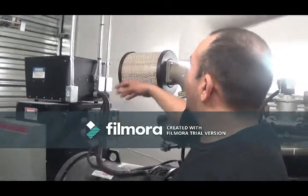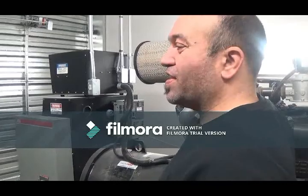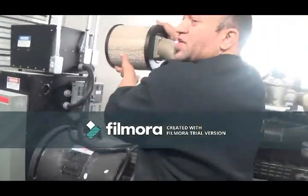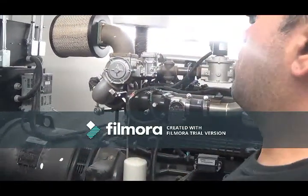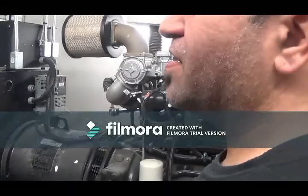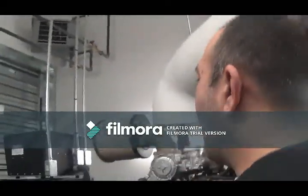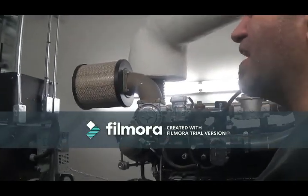Basically what happens, dirty air goes through here and gets filtered by this little fence to make sure that the air goes in. Depending on the company, some might have a partial cover, but it cannot be covered completely, otherwise you're not going to have air. So that has to be changed every 6 months? No, some of these filters sometimes last like years. We just lightly service them. You'll be surprised how long these things last. It's not one of those things you need to change annually.